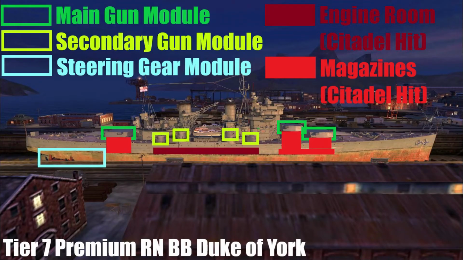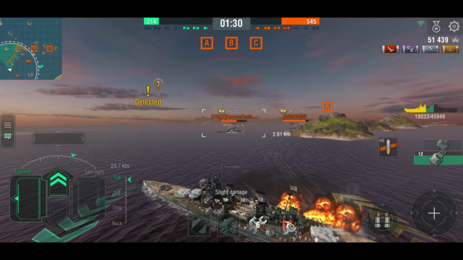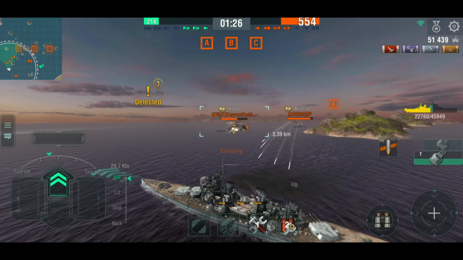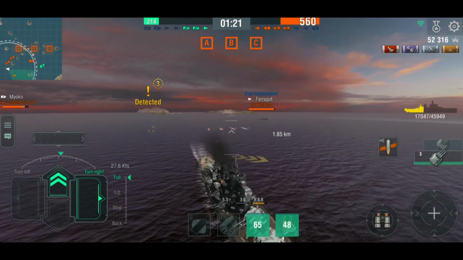Now, how to counter HMS Duke of York. Here's the module location of her, and you can pause this at any moment if you want. To defeat Duke of York, besides suffering from all the chemicals found in cigars, her armor is weak and her HP is low, so using AP will give you good penetration and good citadel hits.